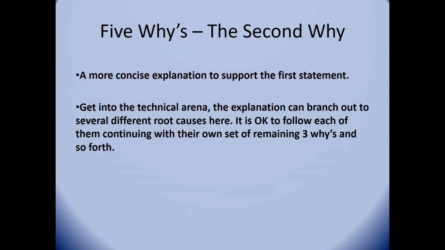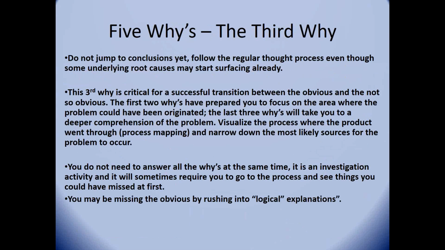Get into the technical arena. The explanation can branch into different root causes here, so it's okay to follow each of them, continuing with their own set of remaining three whys and so on. So again, this is where you might get into that second why, and there could be a human factor you want to follow, or a human error. There could be a mechanical failure or a mechanical error you want to follow. So this is where your 5 why could branch into 3 more questions on each side.